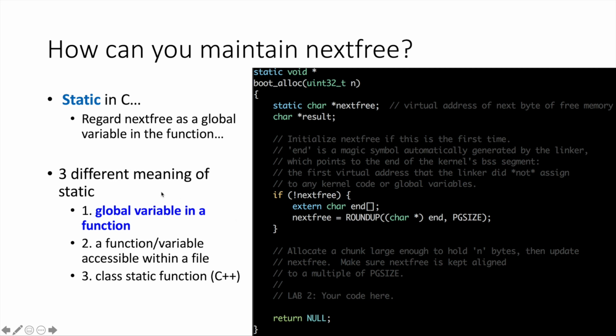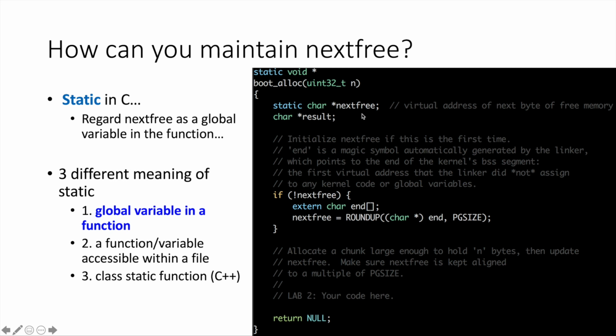And in case you don't know all the meanings of the static keyword in C and C++, I will let you know about 3 different meanings of the keyword. The first usage is, as we just said, to indicate a global variable within a function.